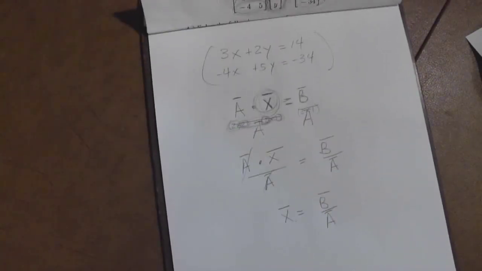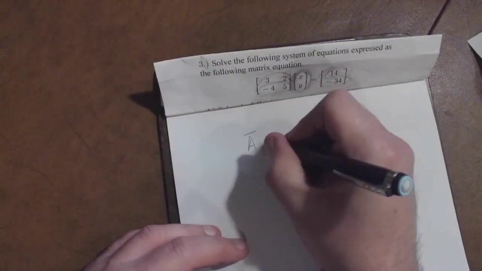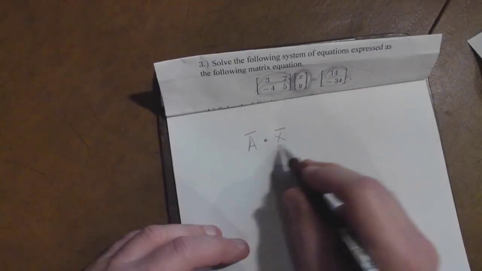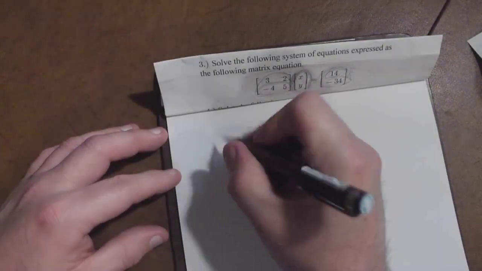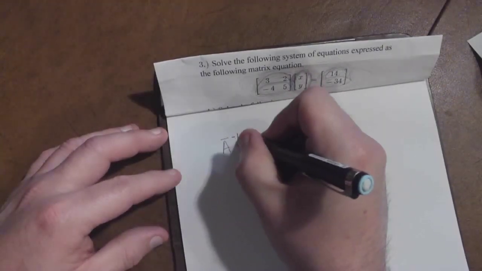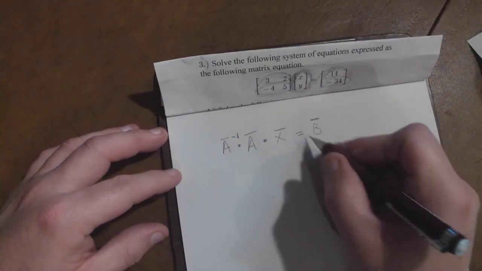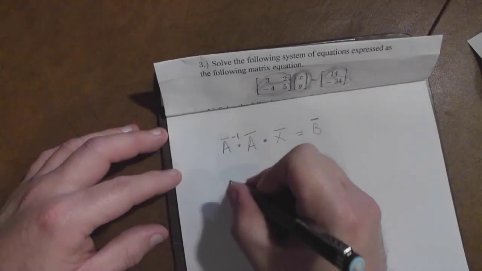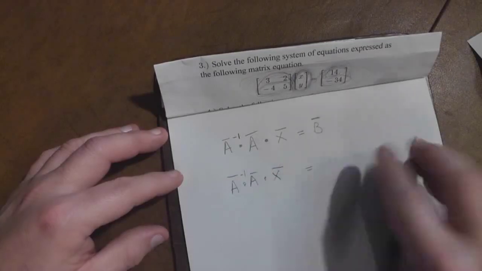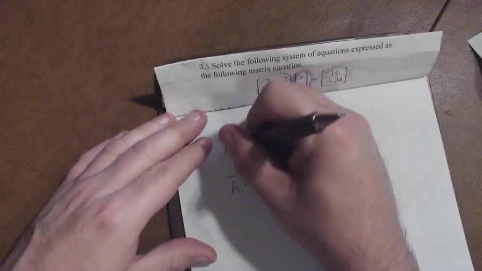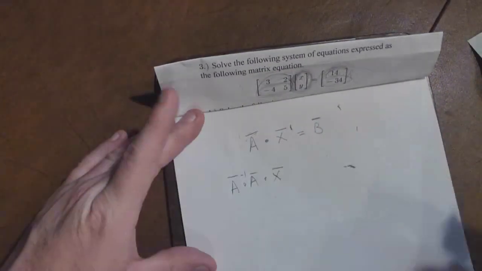But in the realm of matrices, we don't necessarily divide one matrix by another. What we have found is that it involves a multiplication of a matrix with its inverse. So really what is going to end up happening here, instead, when we have that matrix equation A times our variable matrix X equal to matrix B, what we are going to do on the left-hand side here is take and multiply matrix A by its inverse. Where over here on the right-hand side, right, we are going to have A inverse times A times X on the left. And on the right-hand side, we would end up having the statement, let me take this out up here. Let's bring this over here.